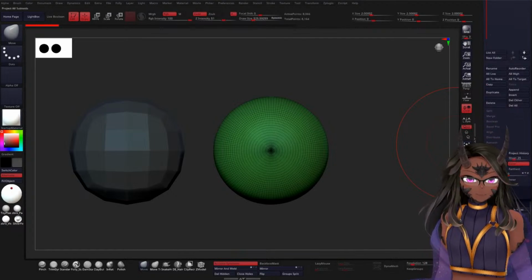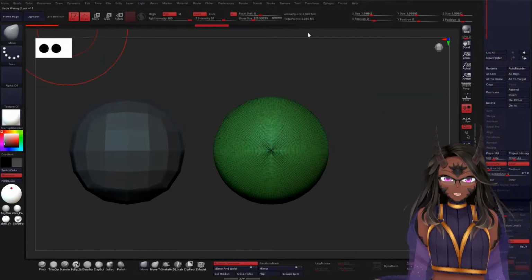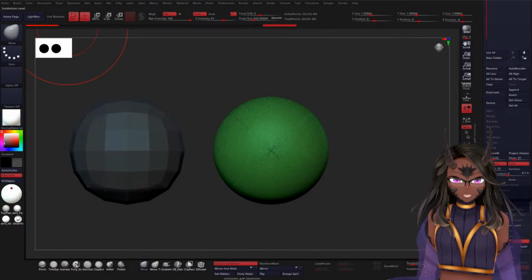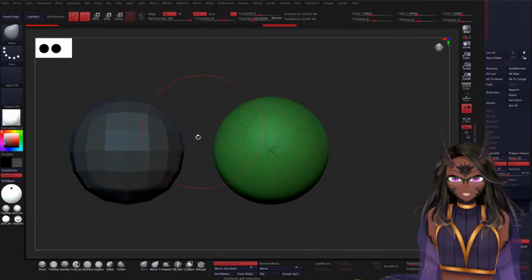You can kind of see that one I went up to. How high did I go up? How many subdivisions? I went up to 7 subdivisions before I hit 33 mil.